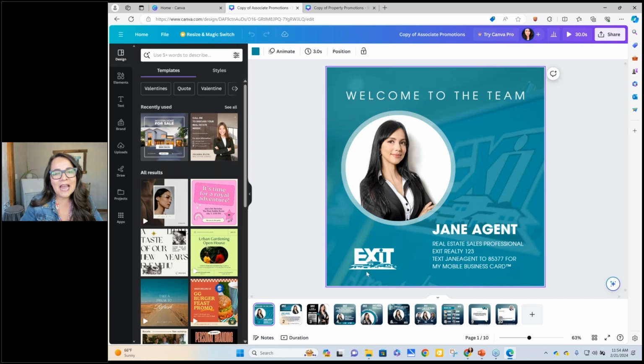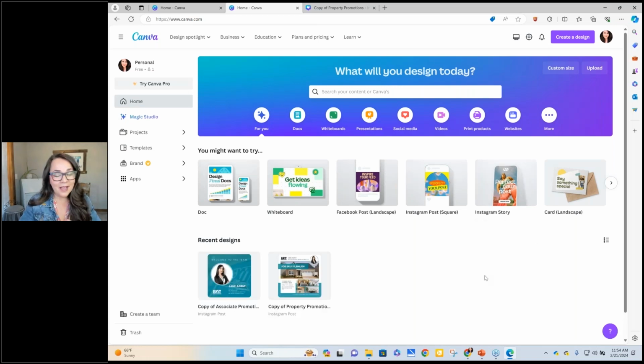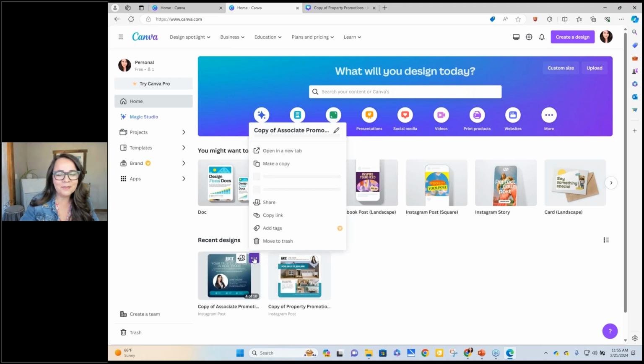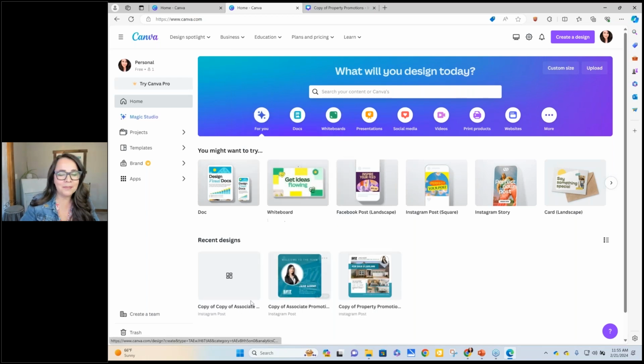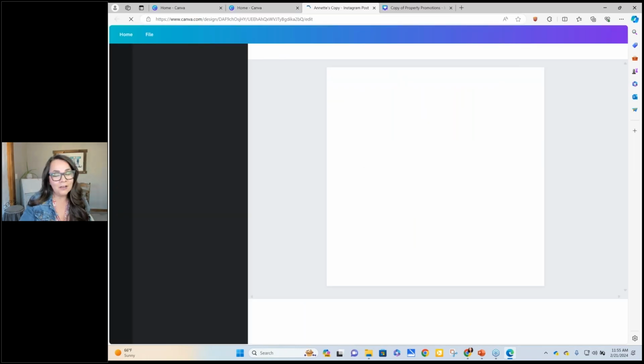Okay, what you're going to notice now is I'm simply going to select the home button on the upper left-hand corner of my Canva account. And this is a brand new account. I haven't added any photos or any logos. We're going to do that together. But for now, what I want you to see is the 2 collections that we've added to our Canva account. So you have a copy of associate promotion, copy of property promotion. Now, when you hover over the collection, you'll see the 3 dots above. When you select that, you can make a copy of that particular collection. So I'm going to choose make a copy. And where it has the little pencil, I'm going to say Annette's copy. All right, perfect. I'm just going to use an apostrophe. All right. And then I just hit my enter button, and now I've given my collection a special name. I can click on the collection. This is my copy, okay? And I can just have it separate.